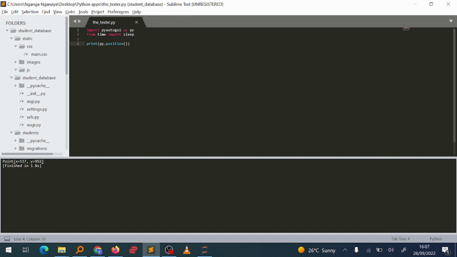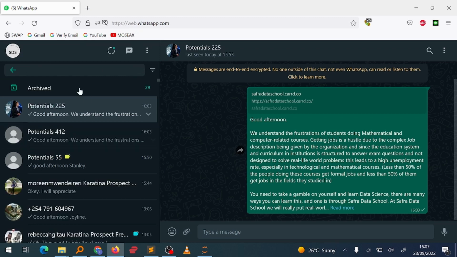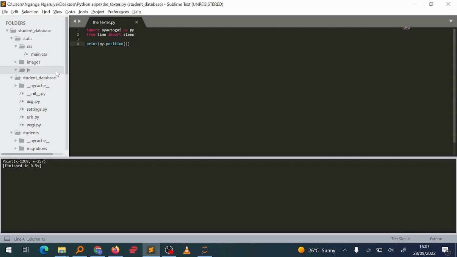These are the coordinates of where the mouse is. If the mouse is here and we run it, these are the coordinates of that specific point. The coordinates we want are for this specific point here. So we'll put the mouse there, go back here, run this, and now we will have these coordinates.